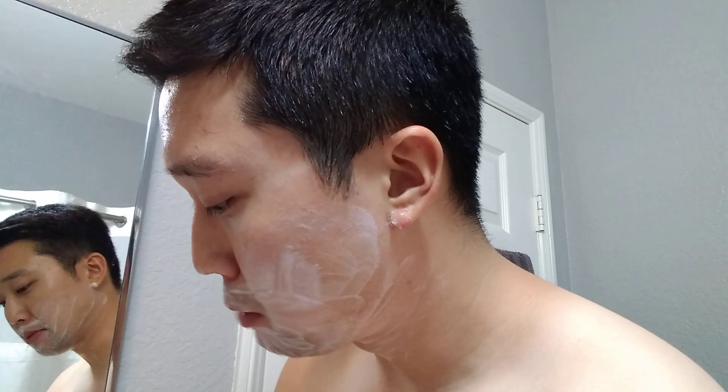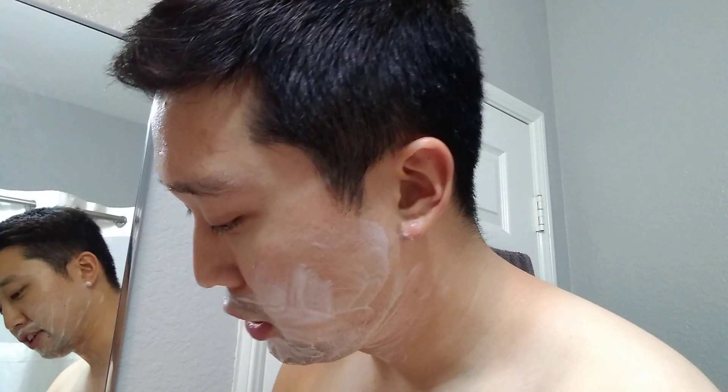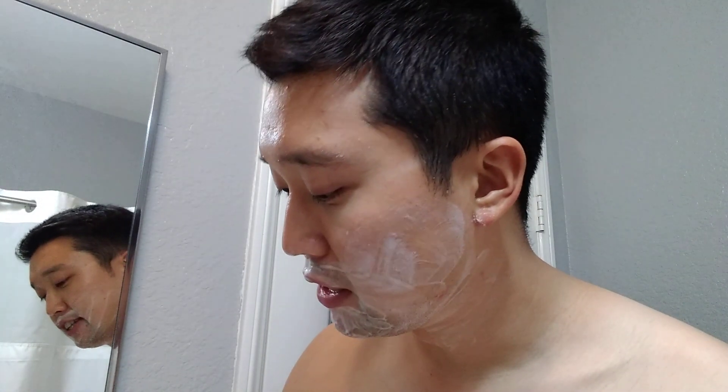It's been getting a little bit more chilly every day and the skin is drying out a bit, so you guys might be having some trouble with skin issues here and there. But hopefully all these good skin food shave soaps and splashes will help ease some of that dryness and help prevent it. Anyways, I'm also going to be using a new soap today from one of my favorite brands.